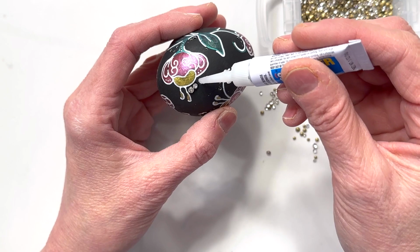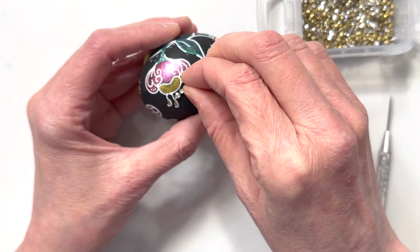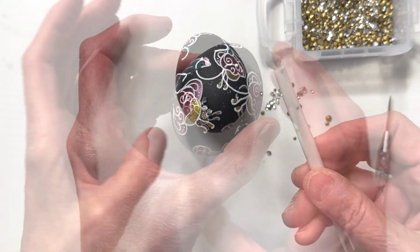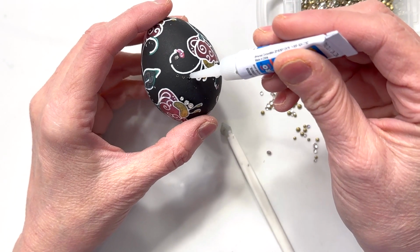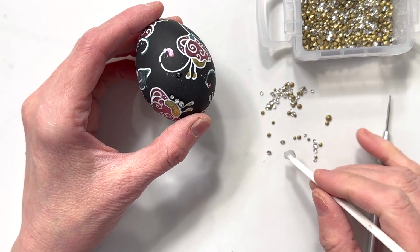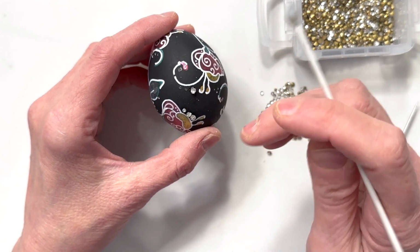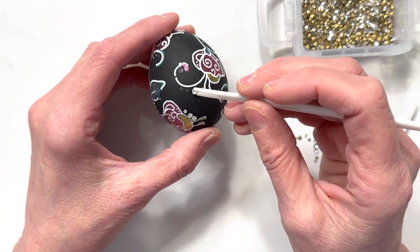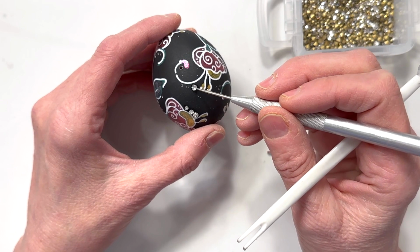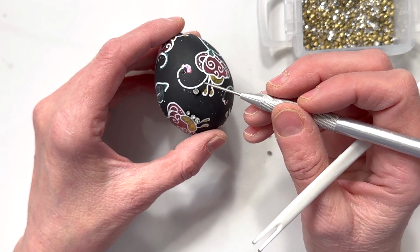You might also want to use a little waxy tip to set each rhinestone into each hole. And I'm using different sized rhinestones here. I want to say everything from an SS12 on down to an SS6, I do believe, when it comes to size. But, you know, take your time. Like I said, you don't want to rush yourself. Just breathe and just enjoy putting these rhinestones into each little spot.